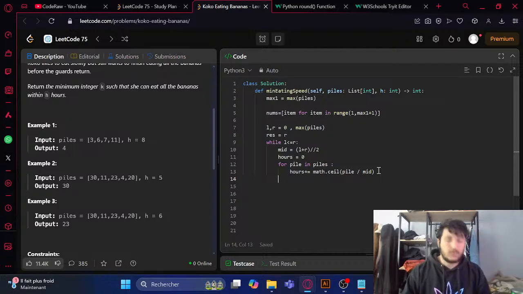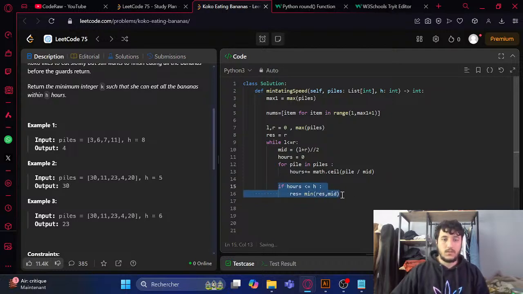So if hours is smaller than or equal to h, then res is going to be equal to min of res and mid.